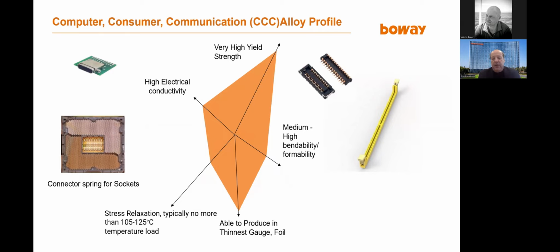As such, the overall key point is, can you produce it in such thin gauge? As an example, a socket going down to 40 micron, 50 micron, or can you actually get the material to such high strength? We are even talking today about strength levels we achieve with copper titanium from Boway up to 1,500 megapascal. So as such, the alloys range from the low end bronze towards, you can say, copper titanium, everything inside we find, and Boway is indeed a company focusing on these high performance materials.